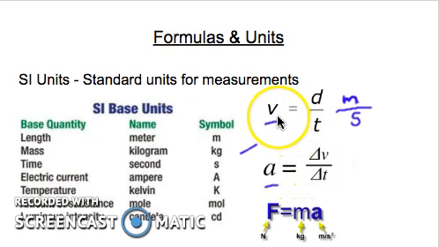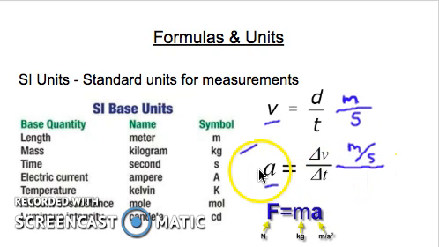So let's see what velocity is in. Oh, we've already seen that velocity is in meters per second. So yes, above the dividing line you would put meters per second. So what is time in? Well, we already saw that time is going to be in seconds. Now, here we have acceleration in meters per second per second, and that's going to end up being what's called meters per second squared.